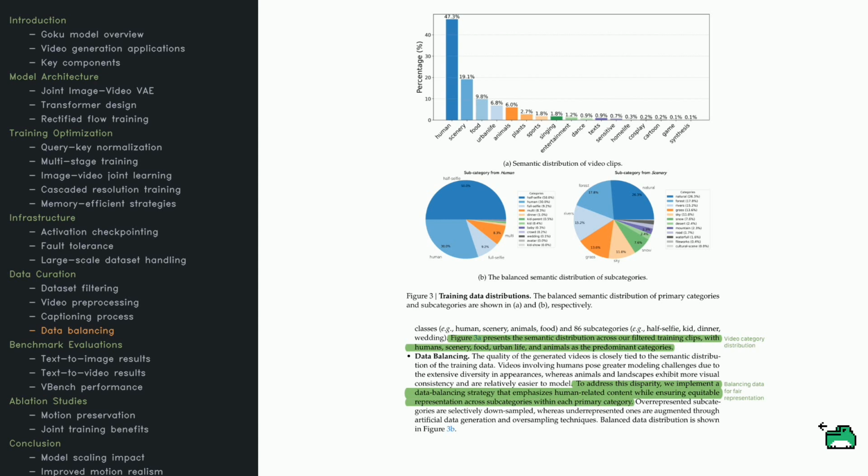Next, if you look at Figure 3b, you'll see a deeper dive into the subcategories. For human-related videos, the dataset consists mainly of selfie-style clips, half or full-face shots, with some multi-person scenes, crowd footage, and parent-child interactions. For scenery videos, there is a strong focus on natural landscapes like forests, rivers, and mountains, while artificial environments, e.g., roads, cityscapes, are much less represented. In short, this page explains how data balancing ensures a fair and comprehensive training dataset, preventing the model from overfitting on specific video types while maintaining diversity across different subcategories.